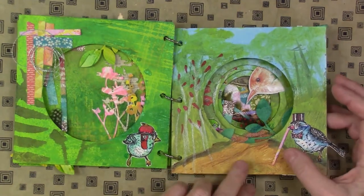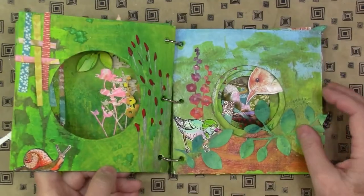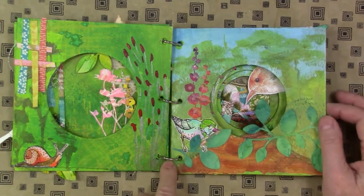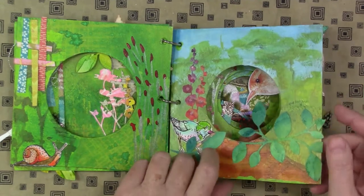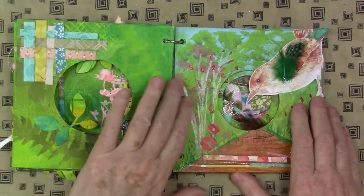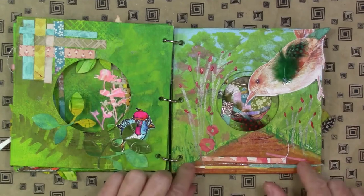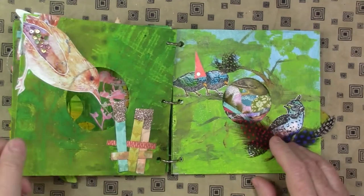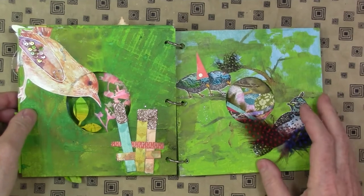So this little guy here is gathering strips of colored paper. There's a little snail crawling along here, and you can see that there's a bird peeking through here. And more strips of woven paper — you're going along the path. Here this bird is going to pick up some paper. Some of the papers even glittered; took me a while to get all the paint glitter off my fingers.